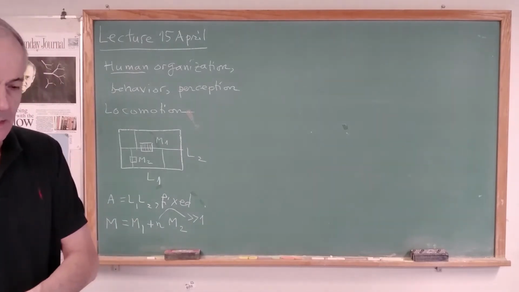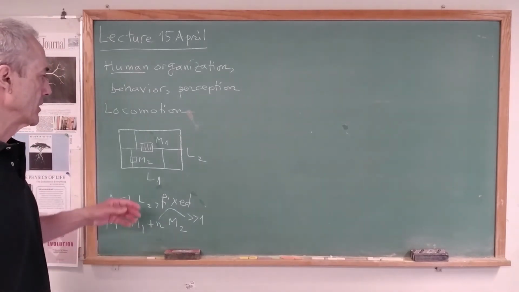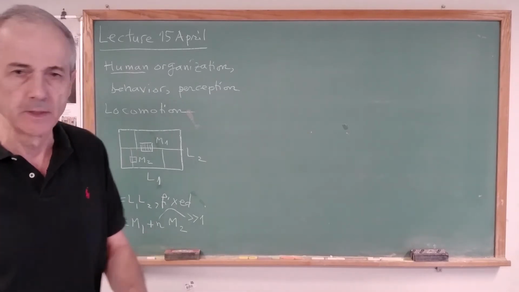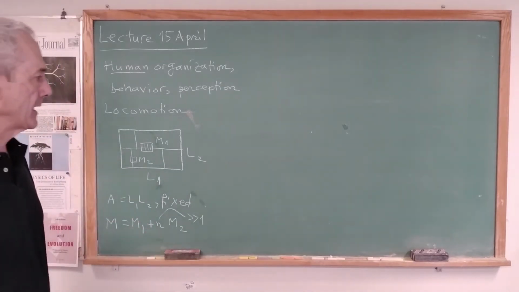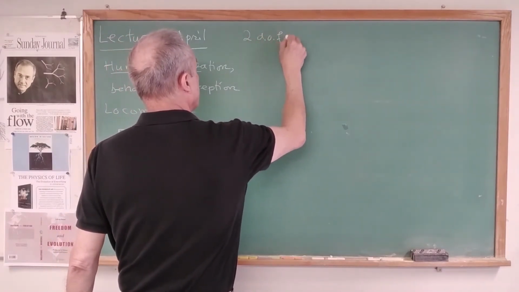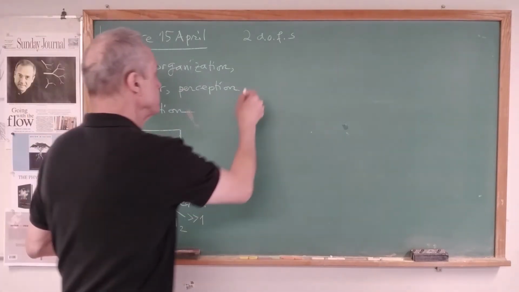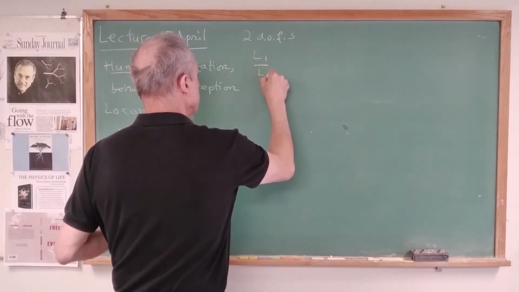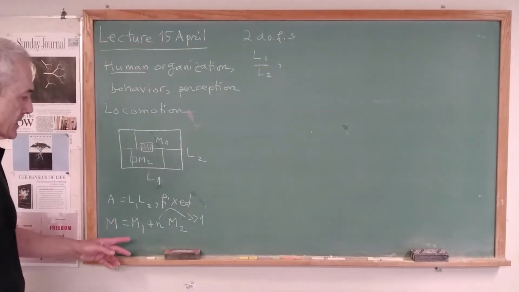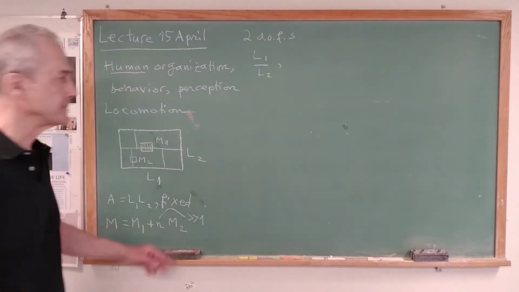The answer is, well, of course we'll be invoking the constructive law. The configuration has freedom to evolve. It has freedom to morph. Right away, we identify 2 degrees of freedom. One is the shape of the territory, and the other one is the relative size between the big and the small.